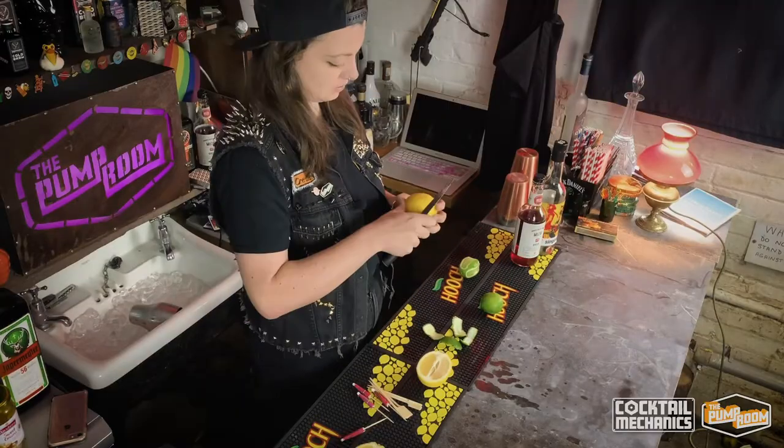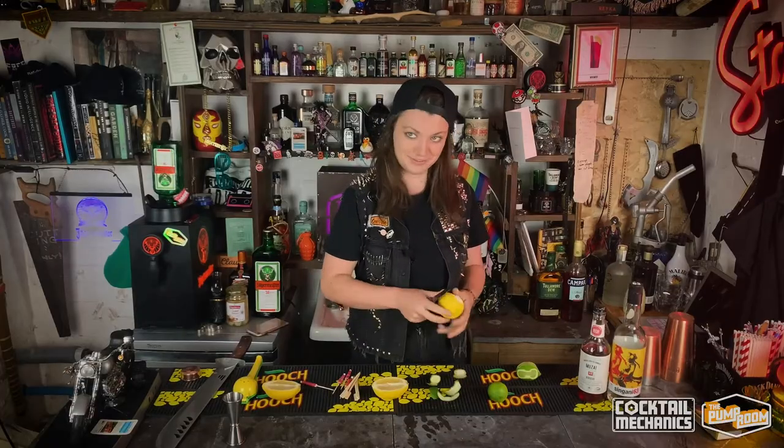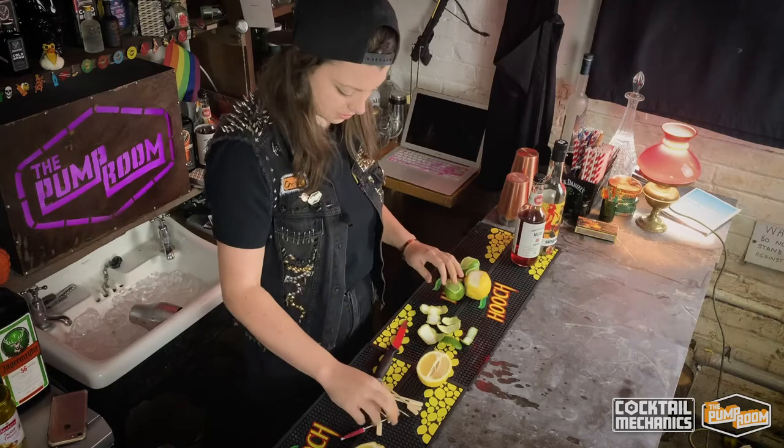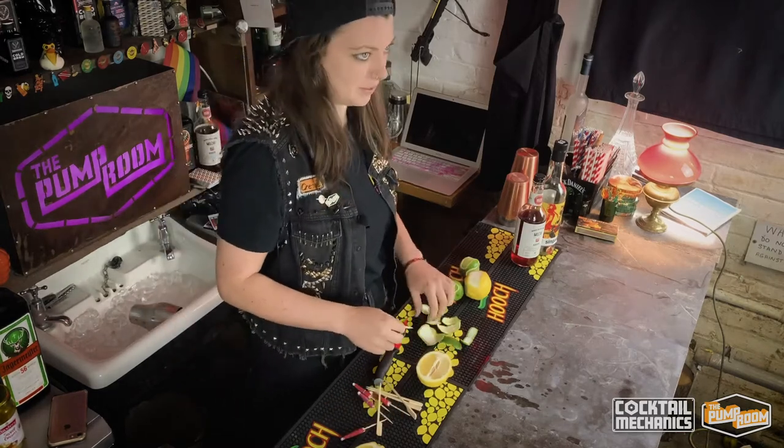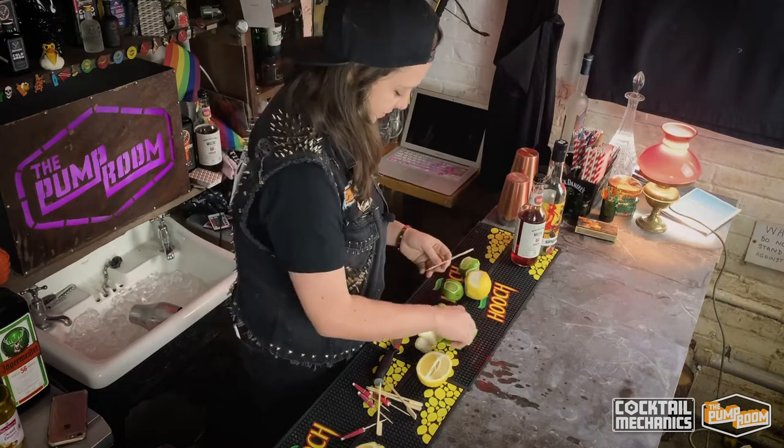Couple sails, some lemon sails. Really push the boat out on this one. How big a boat are you making? I'm making a big boat. So we need to make our sails. We'll start with the little bits first.